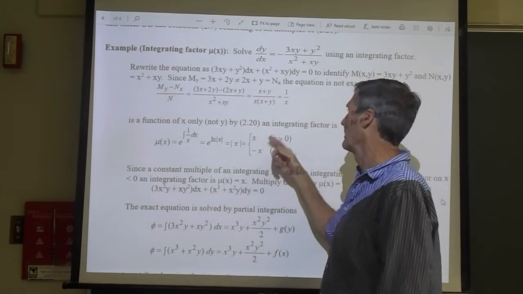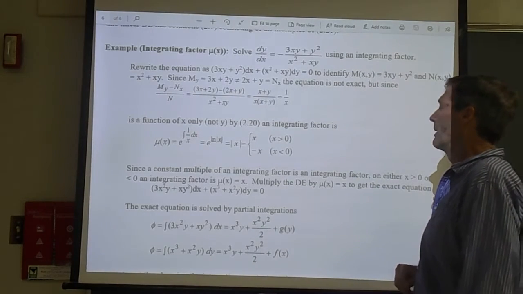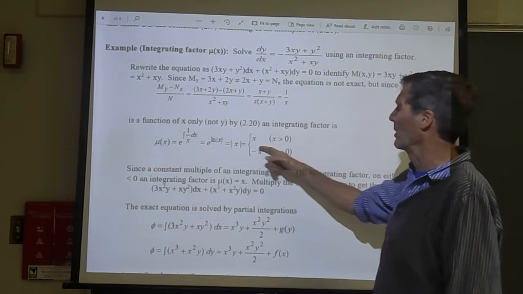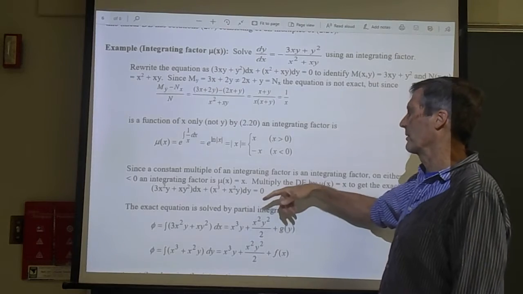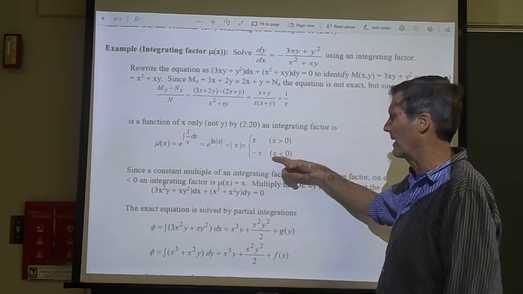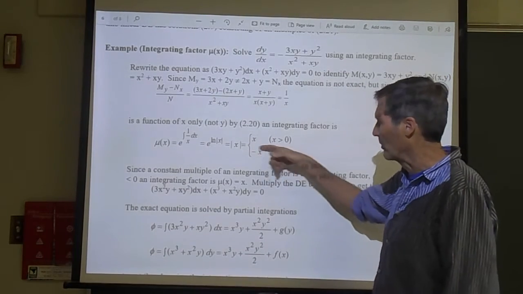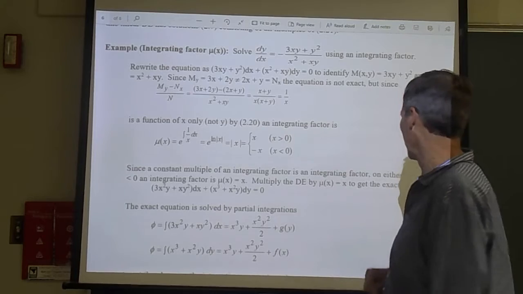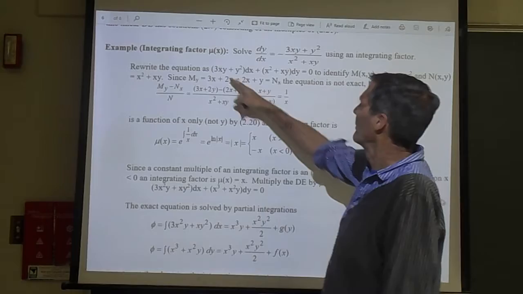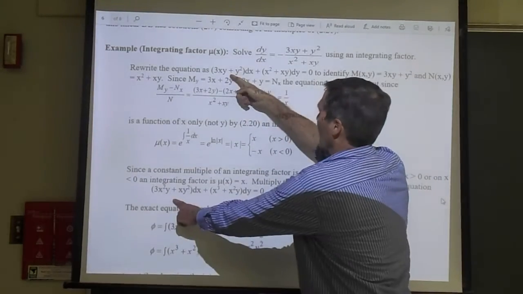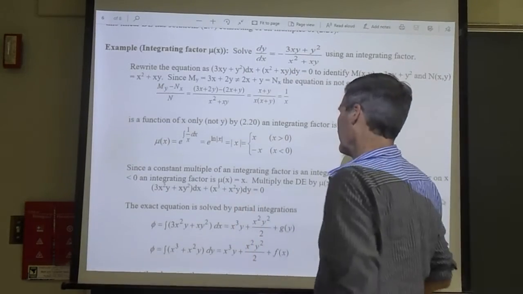Suppose I make a constant, anyway, so I multiply any integrating factor by a constant and it is still an integrating factor. So I could just multiply this by minus x and say x, without the absolute value, is an integrating factor either on x positive or on x negative. It doesn't matter. Because any multiple, I can take minus 1 times this integrating factor, get x, it's still an integrating factor. All right, so I'll multiply through by x on this equation, and I get (3x squared y plus x y squared) dx plus (x cubed plus x squared y) dy equals 0.